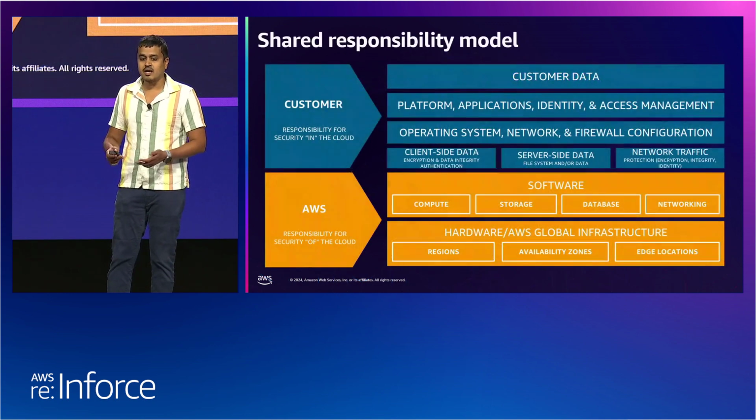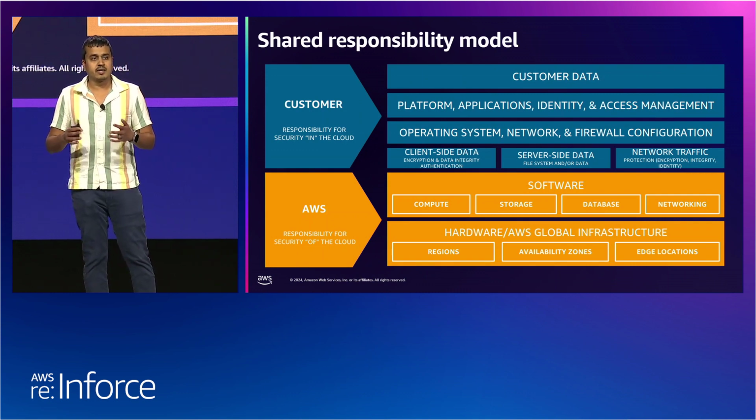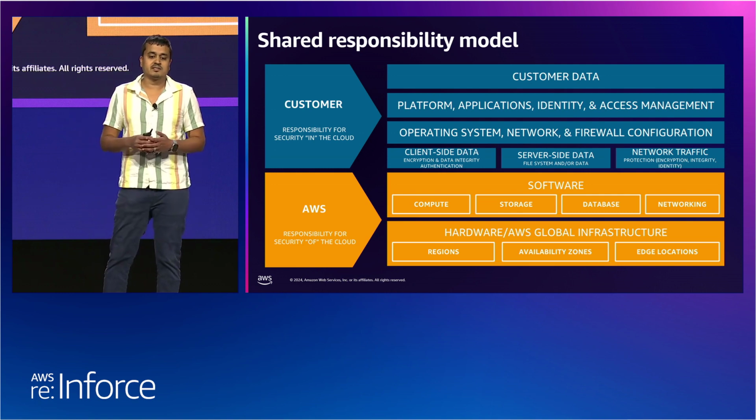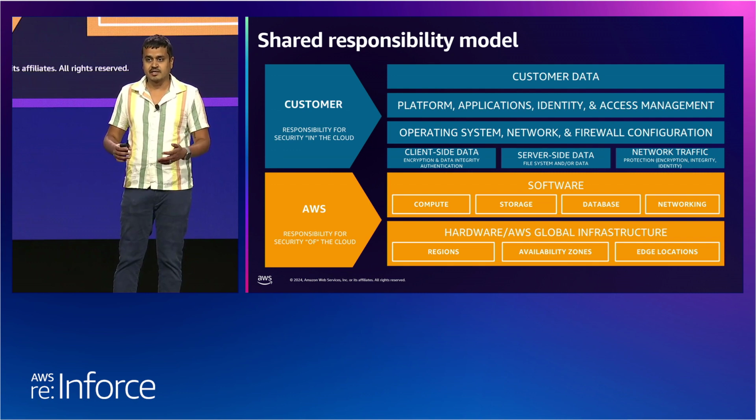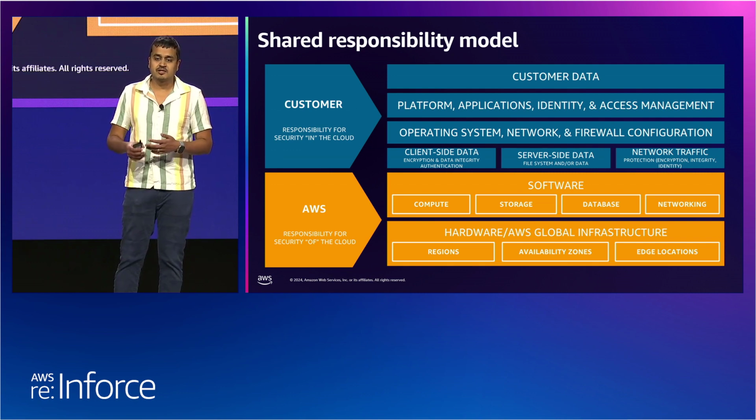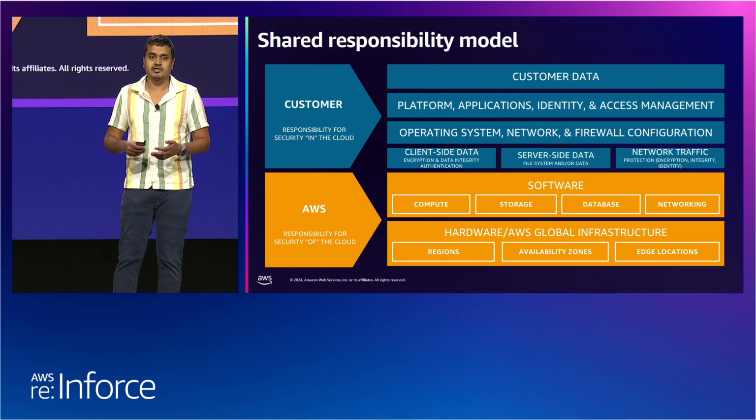To delve into that a little bit deeper, I'd like to take you through a recap of the shared security model. AWS is responsible for our infrastructure and the software that we build, keeping it secure. And on the customer side of the responsibility model, we expect you to use the security tooling that's built to keep your data secure, building the right configurations in the cloud.